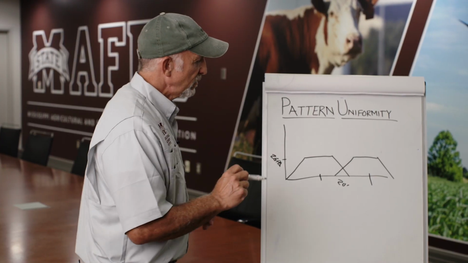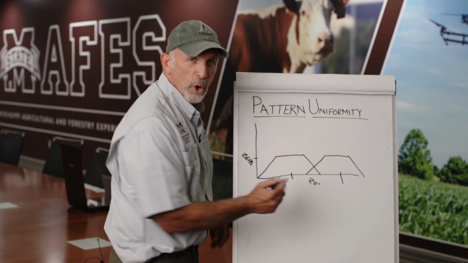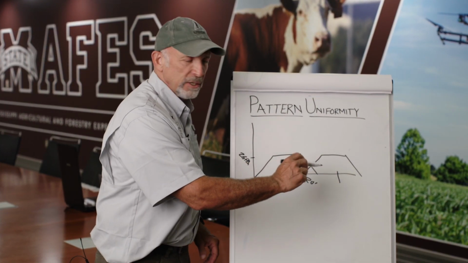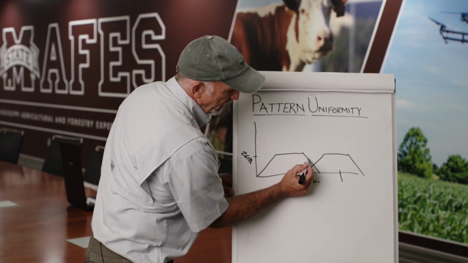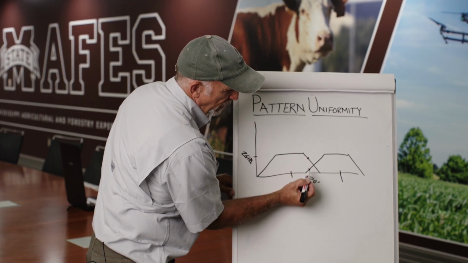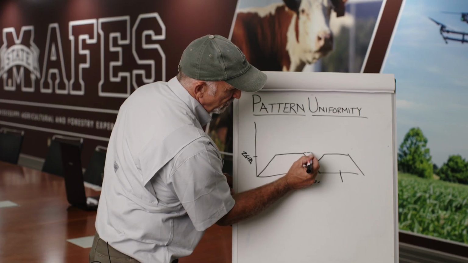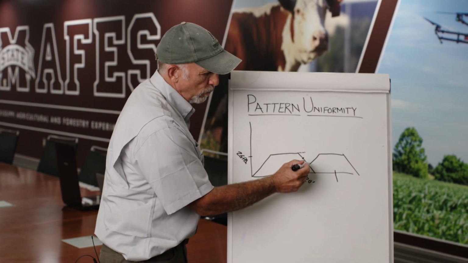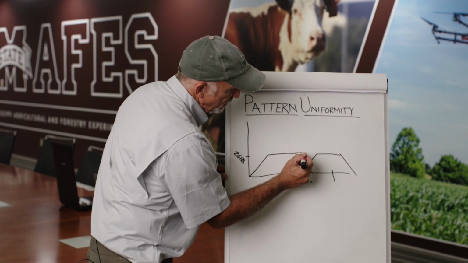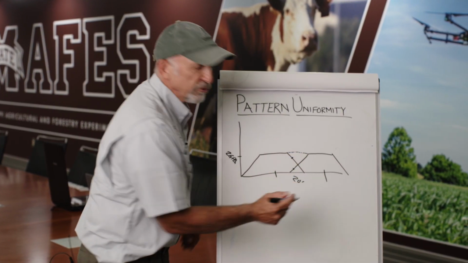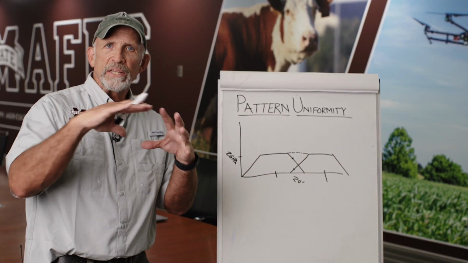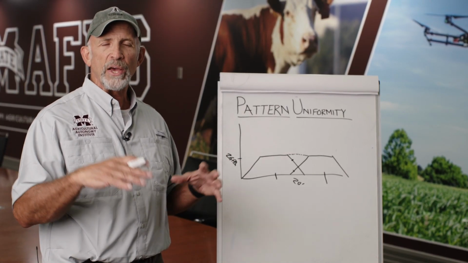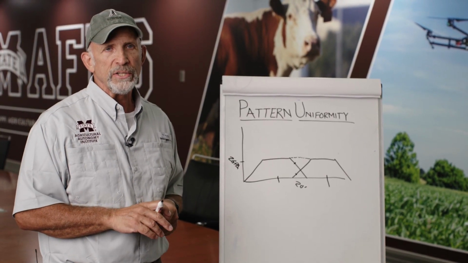Now what you do with this is, since this pattern overlaps this other pattern to the right, we can take this amount right here, this 75% here, 25% there, and it comes up to this amount right here. We have 50 and 50 right here, so 1 gallon per acre here, 1 gallon per acre there. That brings us up to 2 gallons per acre, such that when those overlap, we get a consistent 2 gallons per acre across that whole field, is what we're trying to do, all right?